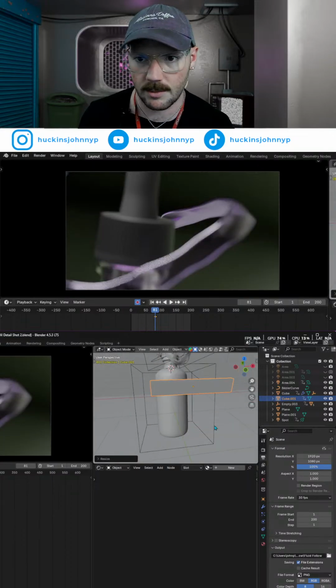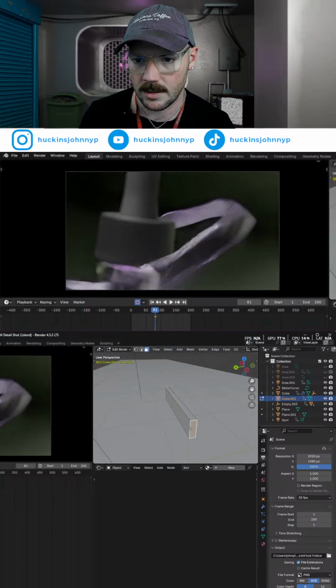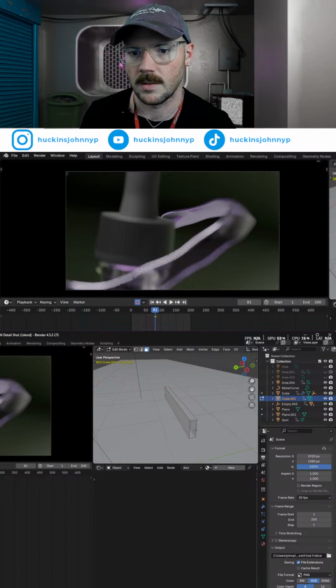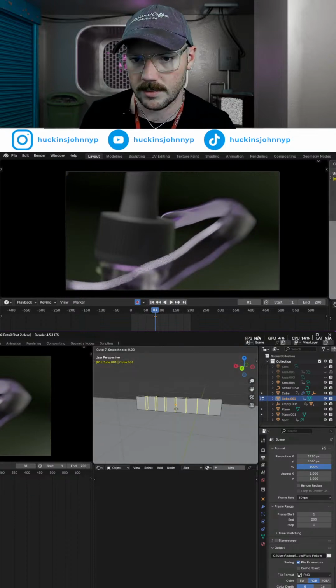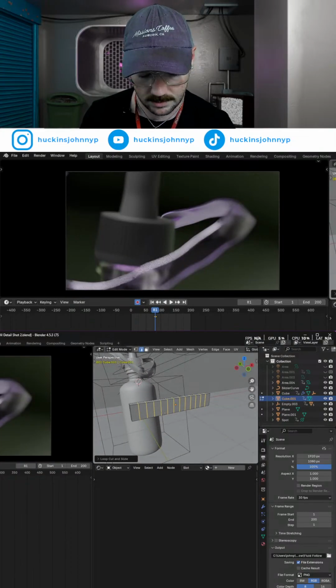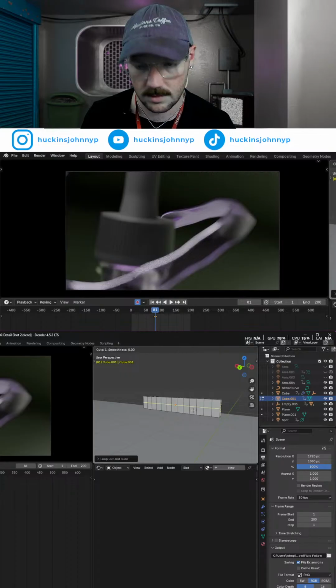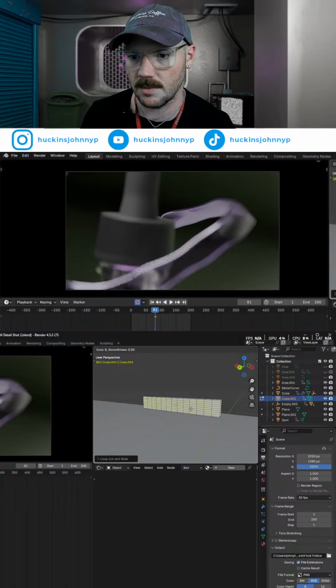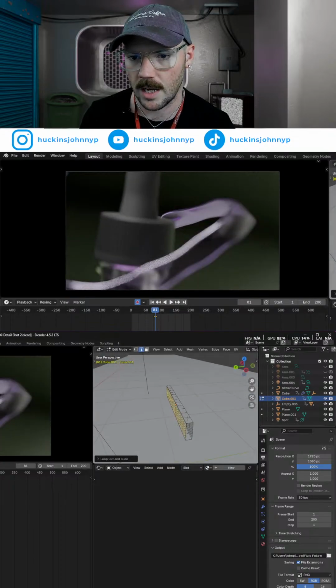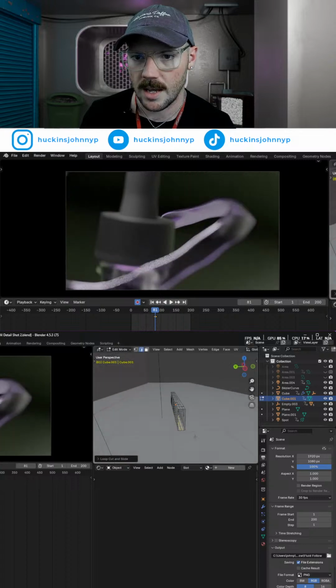I then subdivided it. Here we can focus on this. Tab, I went 3, deleted these faces. I went Control R, and I know you can just regular subdivide. This is just how I did it. Because I didn't want too many subdivisions on the top, I think I only have like 2 or 3 subdivisions there, 2 or 3 subdivisions here.